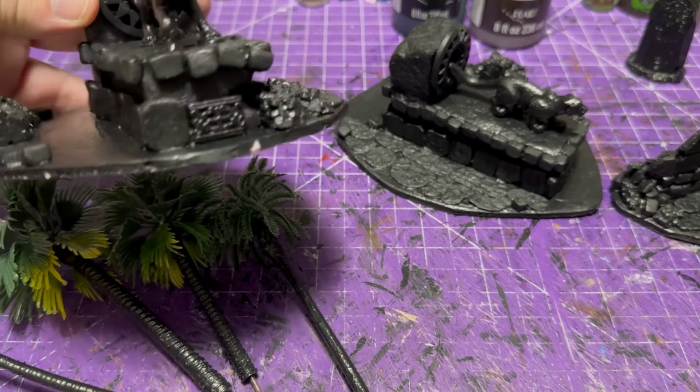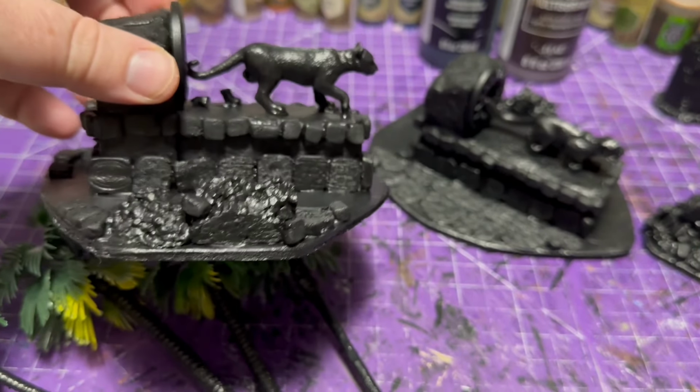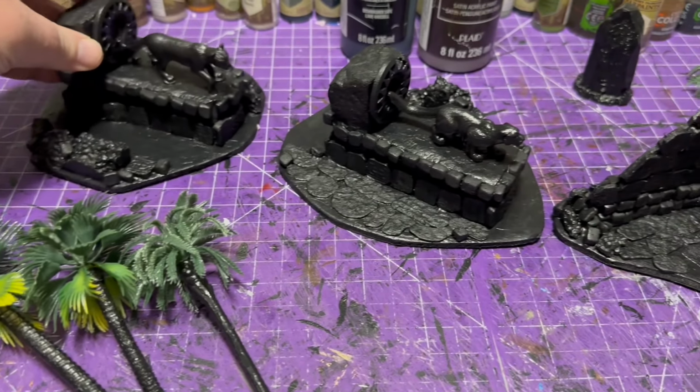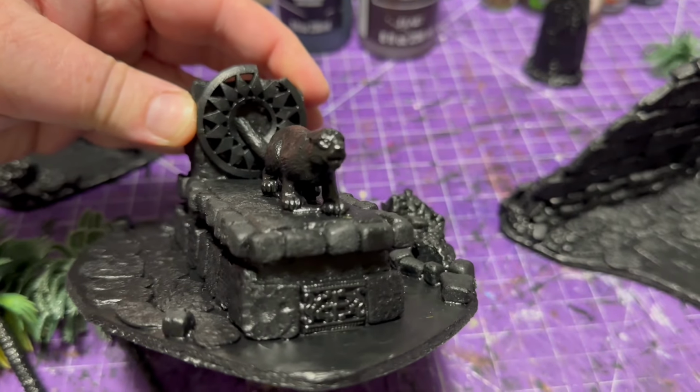All right, so this is after I've added the black craft paint. You can see everything's starting to come together now. It looks like something as opposed to just random stuff glued to a dollar store foam board. This is kind of how I want it to look.